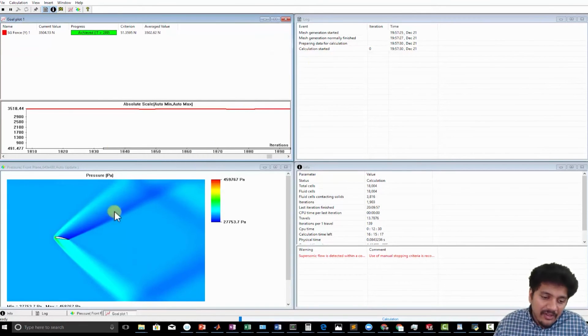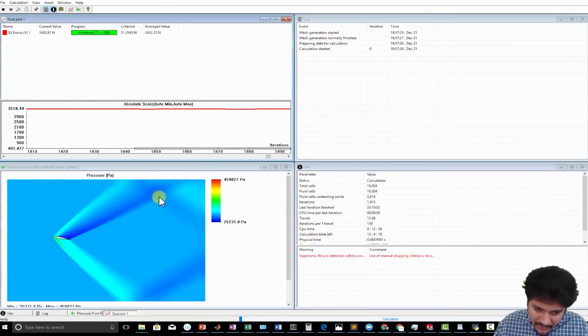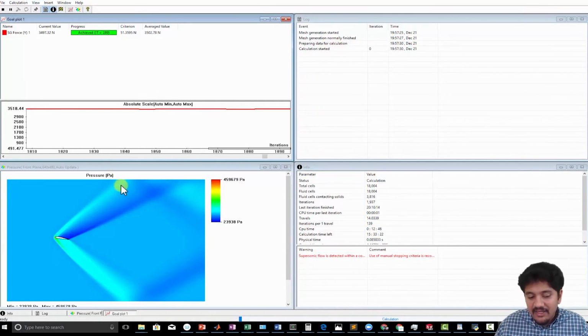Now the other thing that I'm seeing here is there are some reflections. So for example, at the top and bottom boundary, well, we did not define any boundaries, but it looks like there are some waves that are reflected from there. This suggests that this particular length needs to be much higher. That is, the height of our entrance and the height of the exit needs to be increased. But here the whole idea is we are just demonstrating how to set up an airfoil simulation. This is not a validation study, so we don't have to worry about it. Okay, so at this point, I'm just going to stop the simulation.